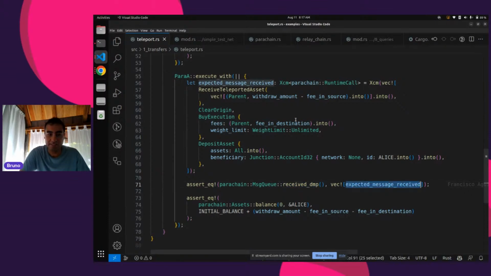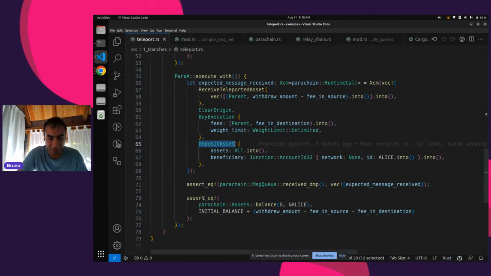If we look at that, it's defined up here on line 56, and it's a vector, and it includes receive teleported asset. It's going to have a clear origin, and it's also additionally going to have buy execution and deposit asset, right? Because you want to deposit the asset.